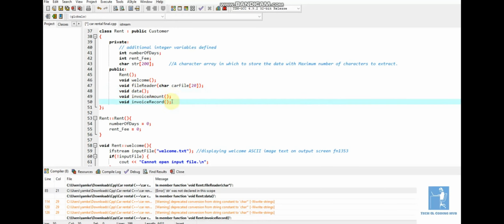The invoice record is for printing the invoice. This one prints the invoice, and this one here computes the invoice amount. It only computes the invoice amount.